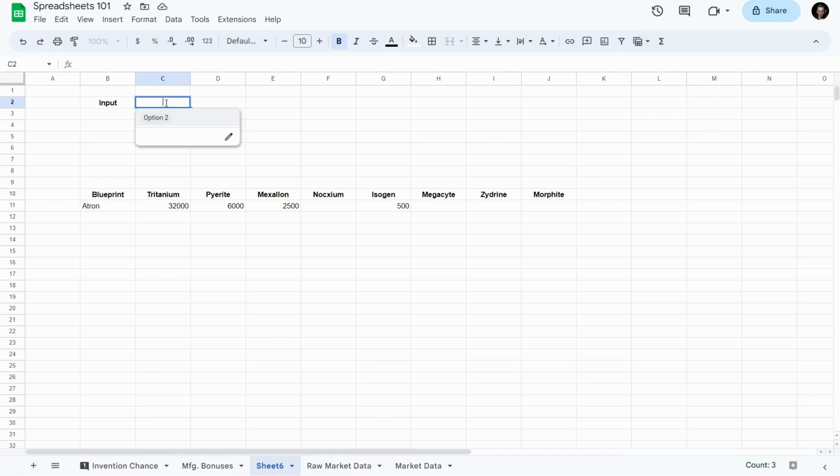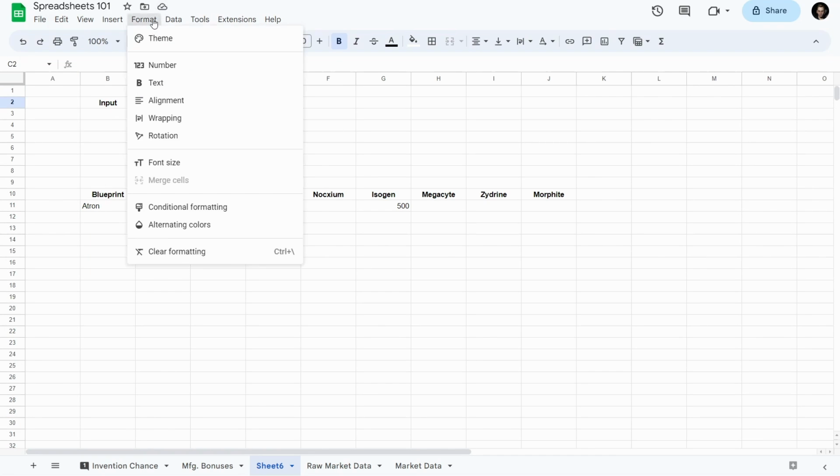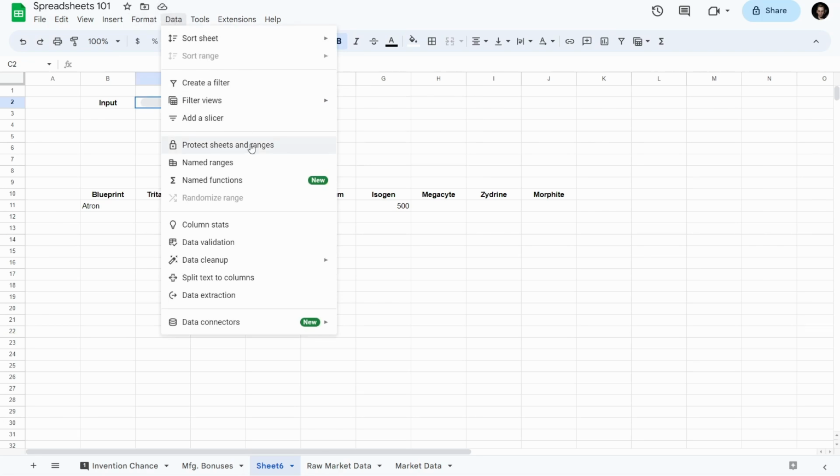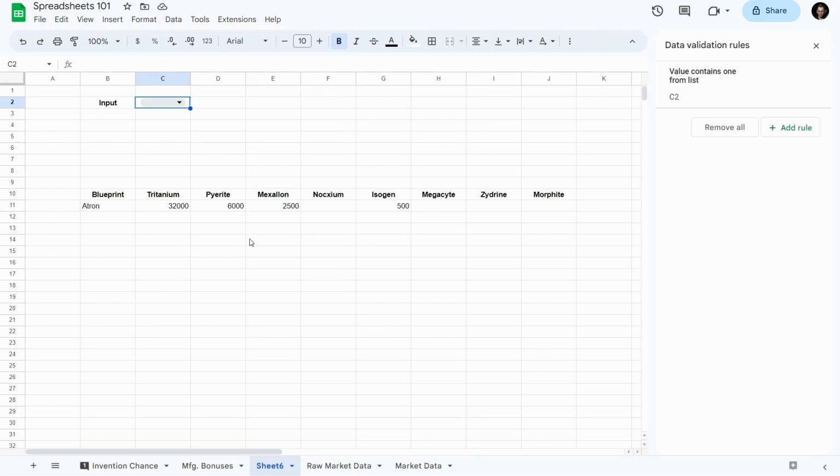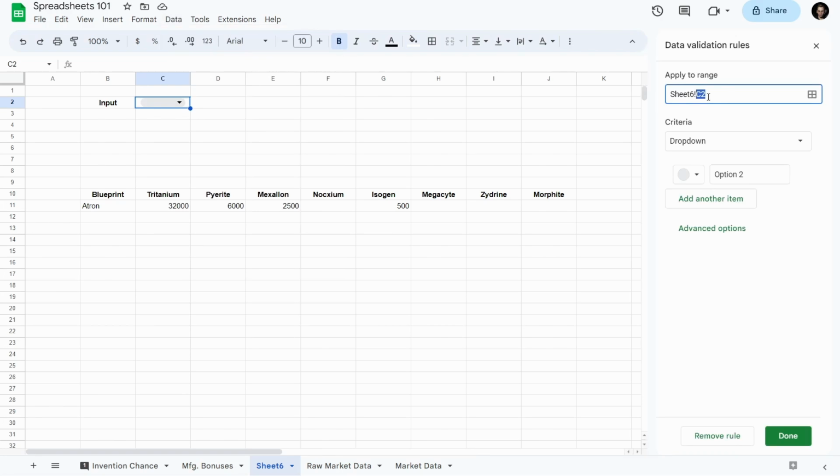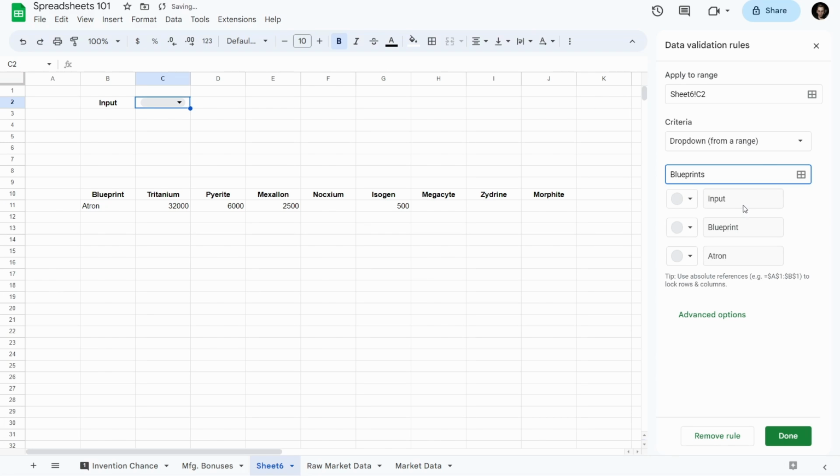You don't like that, okay? Let's see, data, and it was a data validation. Apply to drop down from a range, and we're going to say blueprints. There we go.